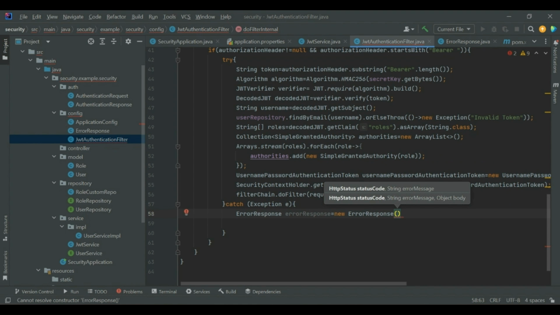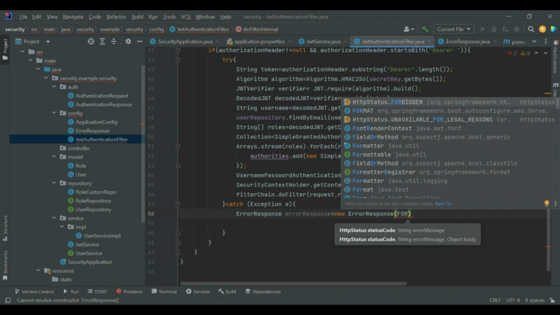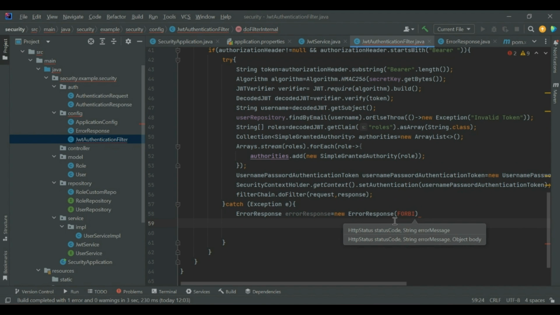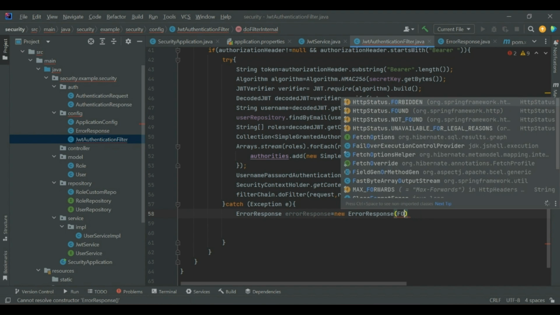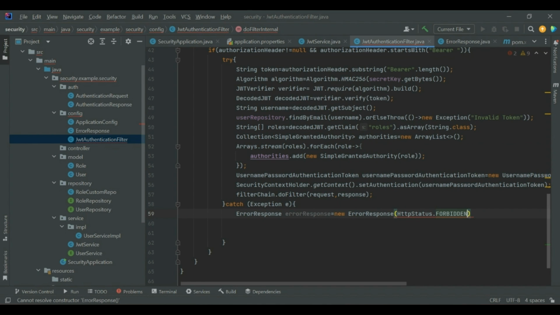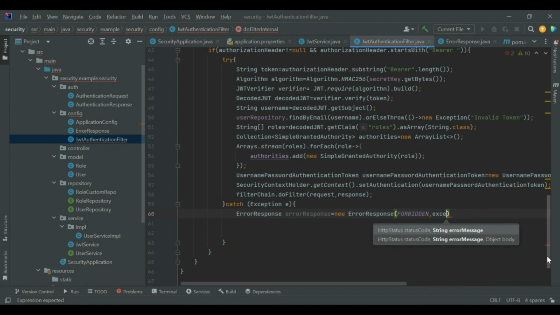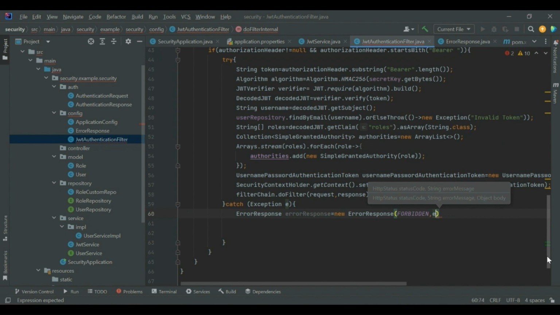We have to pass here FORBIDDEN, import static FORBIDDEN. Okay, comma, exception e.getMessage().